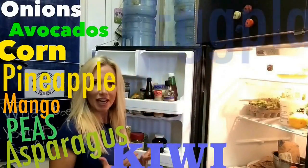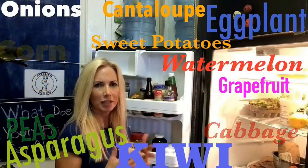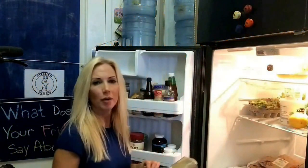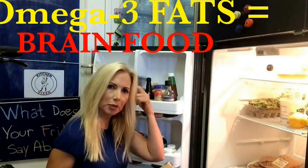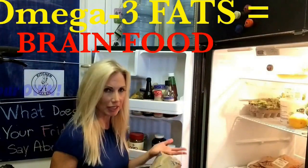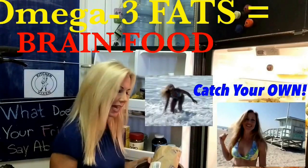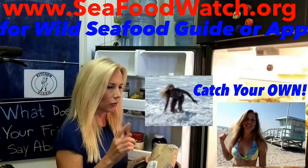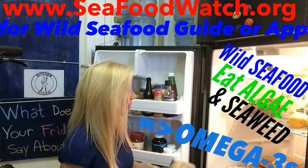Along the lines of having things that help us fight and prevent disease and give ourselves some good brain food, I do try to buy some seafood. Seafood is high in omega-3s, which are good for your brain. So I bought some wild shrimp, which is not easy to find — you find more farm-raised shrimp, so you have to look and ask. Because this shrimp was bought at the seafood counter, it was frozen, so I have to use it within three days and can't refreeze it.